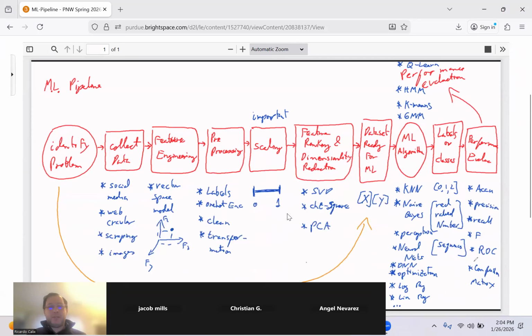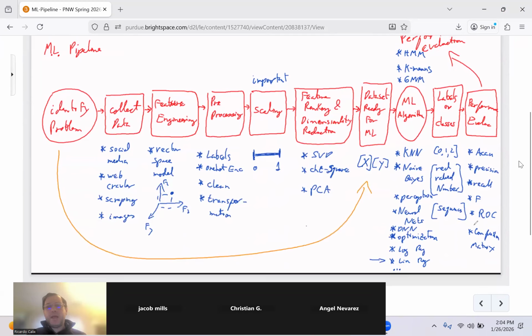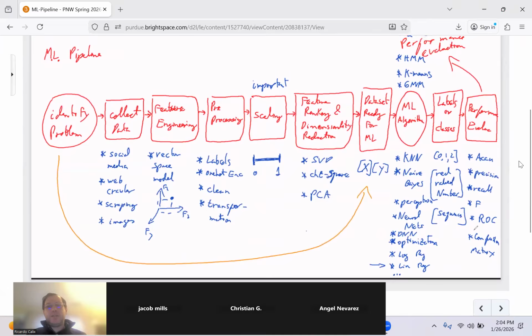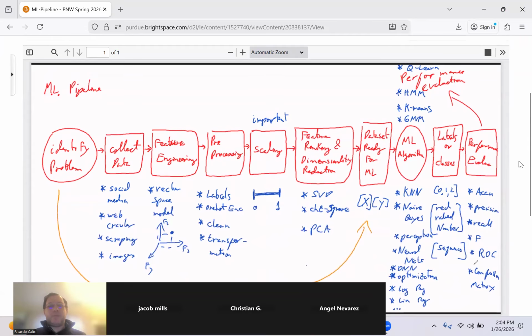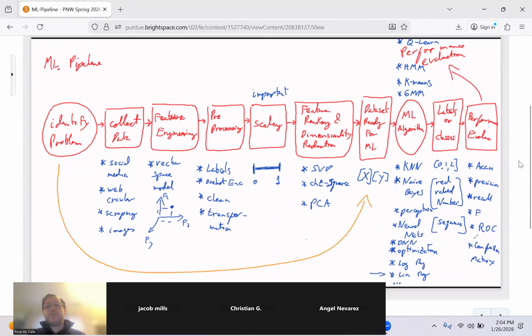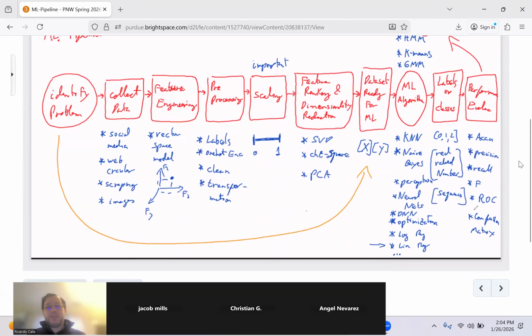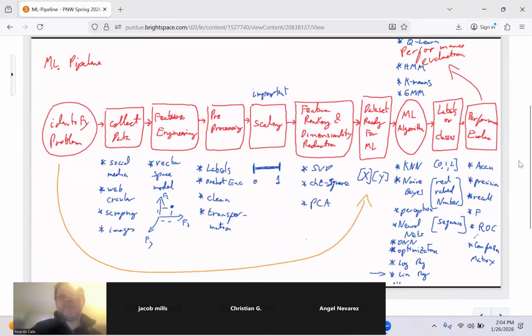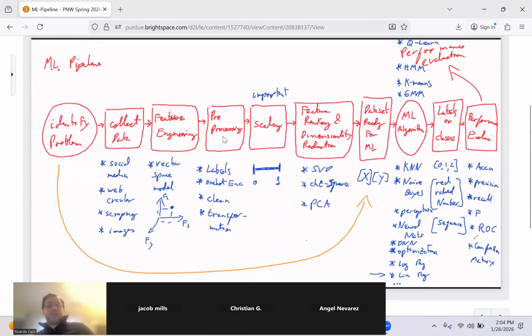All right, so let's take a look at the machine learning pipeline. I put together this slide of what machine learning is. This includes a lot of the topics that we're going to be covering this semester. And really, it's just a sequence of the steps that we have to follow. You can see it's a sequence that goes in that direction. ML pipeline. So let's just start here.